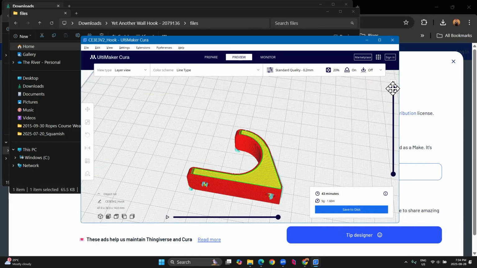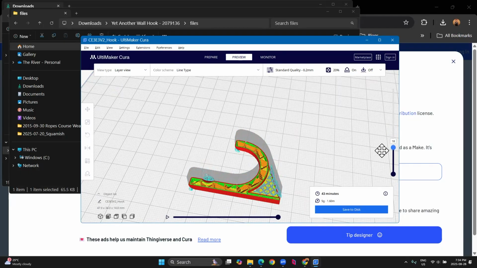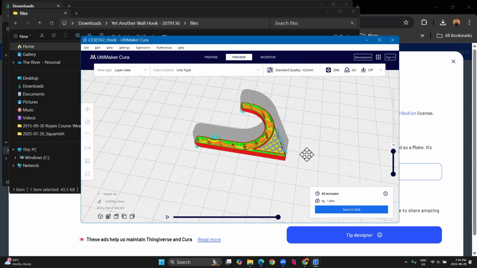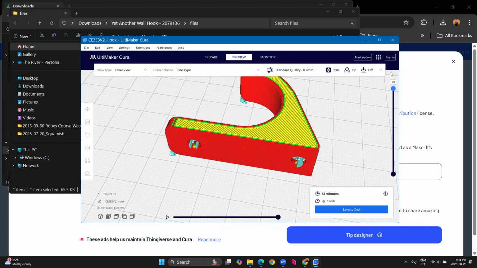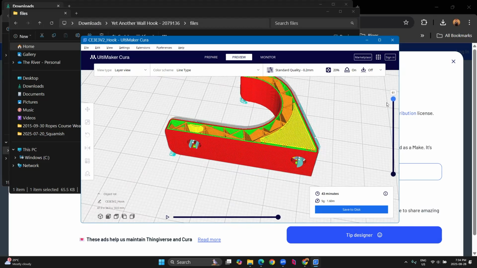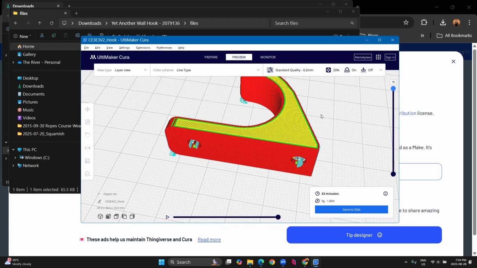So let's take a look at the 70 layers and 43 minutes. You can see every spot it's going to do. So we'll get right to layer 11. And then you'll see that this support starts to come in. And then 11 layers from the top, which is 70 down to 59, the first real layer should go in, which is 61 actually.